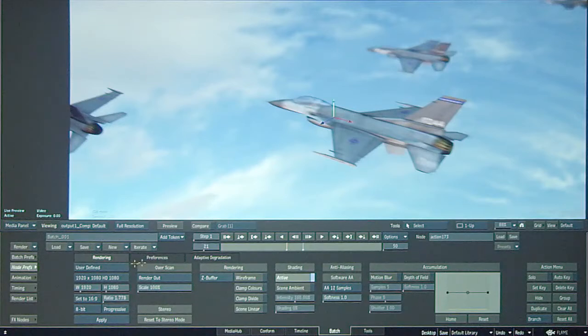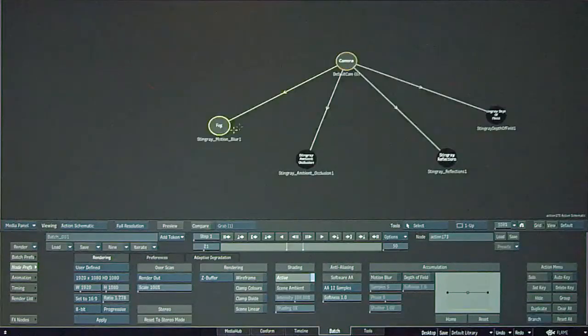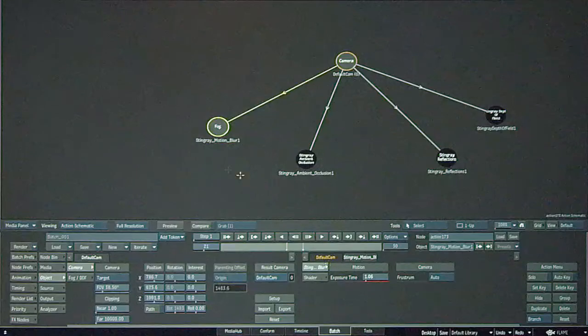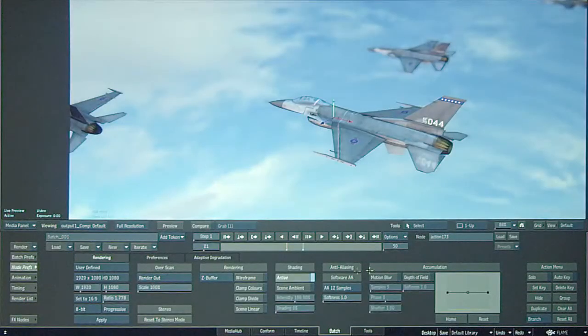But yeah, so like these planes are really cooking, right? And you'll see in my motion blur, I've got it at max. And the motion blur, it's there, but it's not really having much of an effect. And then if I turn that guy off and go to my node preps, and we'll wait.